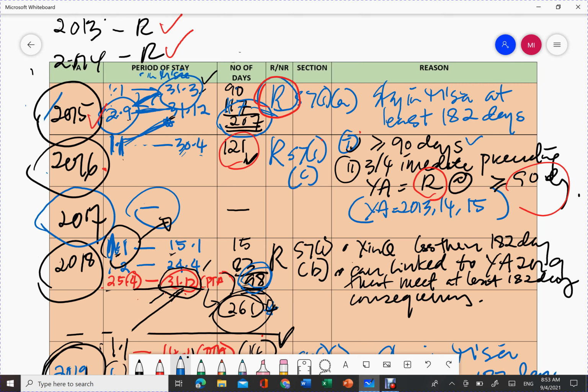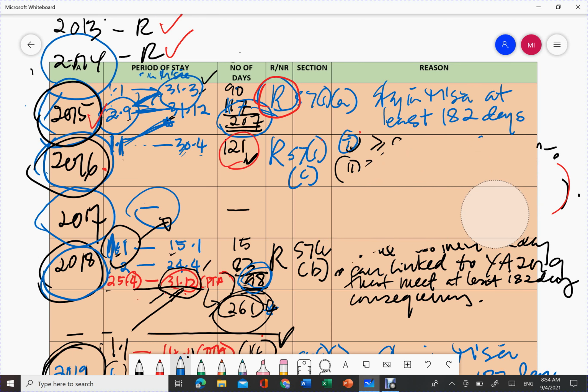Okay, kita dah apply habis dah semua section, kecuali section 7(1)(d). Section 7(1)(d), it doesn't mention about that person need to be in Malaysia. Tak ada langsung cerita pasal yang tu. Okay, cuma dia kata 3 immediate preceding YA resident following 1 YA resident, orang tu pun akan jadi resident secara automatik. So kita tengok year 2016 resident, 2015 resident, 2014 pun resident. What happened tahun yang selepasnya 2018 pun resident. So in this case what happened is awak akan tulis dia juga resident by virtue of section 7(1)(d).